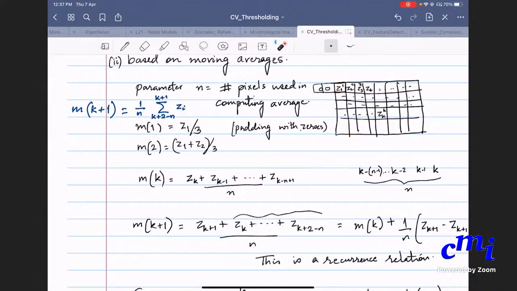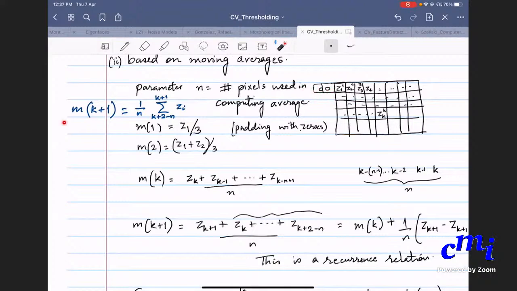Either row-wise, so this is z1, z2, z3, z4, and so on, and then the next row, and then the next row, and so on. You can linearize either row-wise or column-wise. One of these linearization methods is followed, so you have a linear ordering on the pixels of the image. Once you have that linear ordering and want to apply this formula, if required, you pad it with some zeros in the beginning.